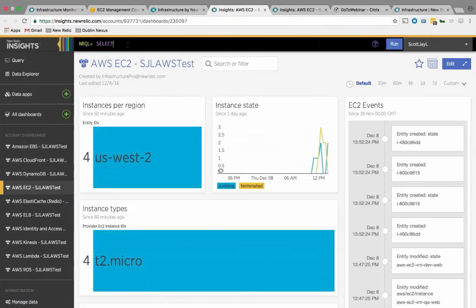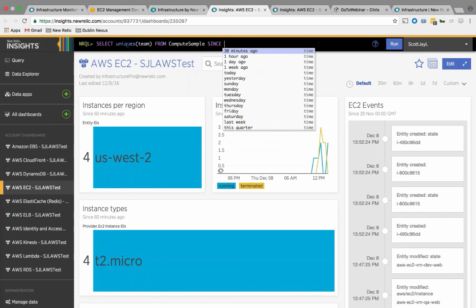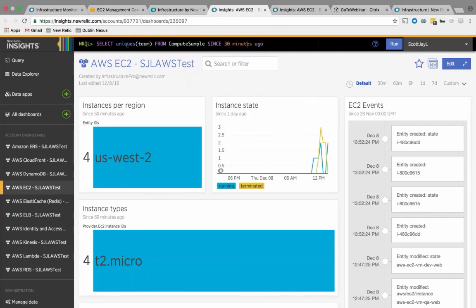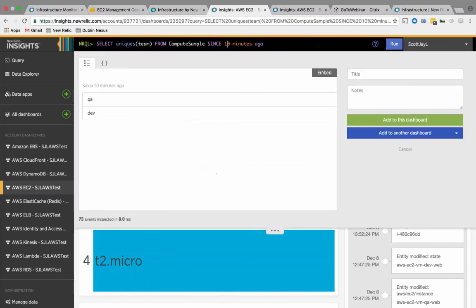So maybe if I do a select unique team, maybe, from compute sample since 30 minutes ago, 10 minutes ago, QA dev.